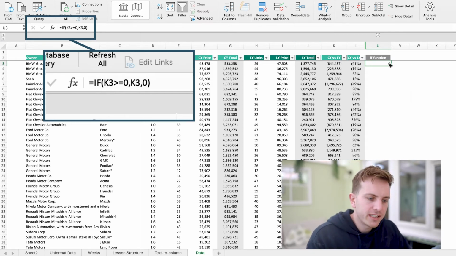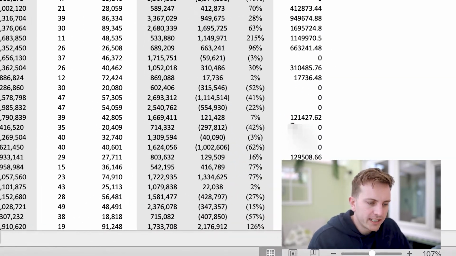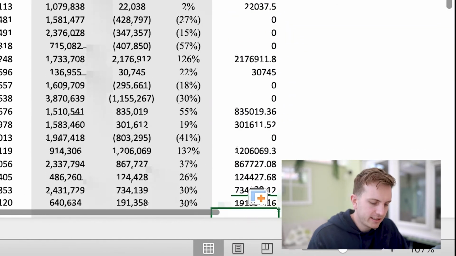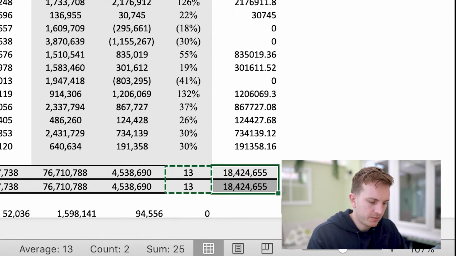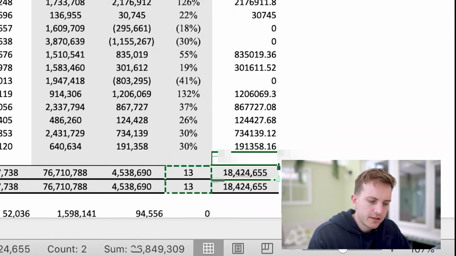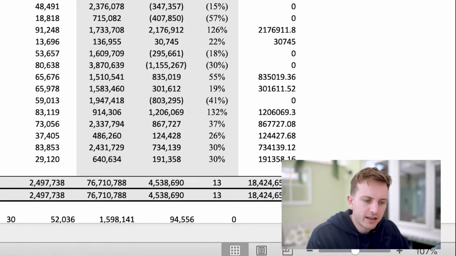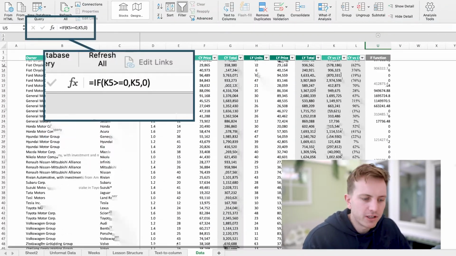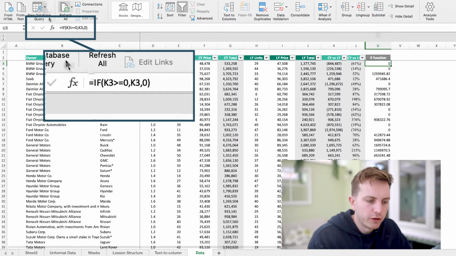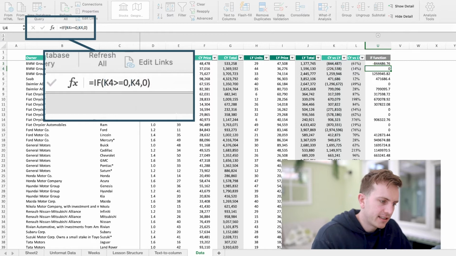The advantage here is now I can drag down, and I'm showing the formula all the way down the page. So now if I highlighted this column, so if I copy these across, it's showing me 18 million. Now what that's showing me is effectively everything in that column that's a positive number. You know, maybe you just want to see what all the positive numbers are in that column. And the reverse would be true if I switched around this more than sign and did the less than sign.